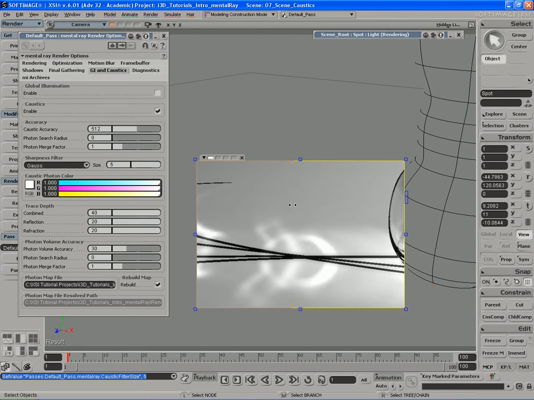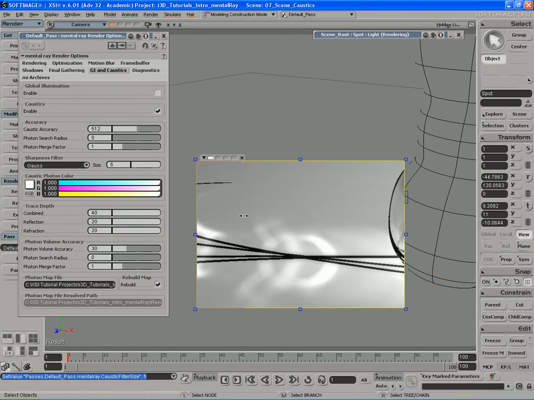Now, when we look at the after, you'll notice there is a pretty good difference, although it's extremely subtle. Look at these areas over here, these highlight areas where the caustics are hitting. We got a pretty narrow band that's pretty well defined. And if we go over here and move this over and look at the after, which is with the Gaussian effect with a large filter size, we notice that we lose that definition and this becomes blurrier and just gets more smoothed out. We essentially get that nice blurring effect from the Gaussian filter.